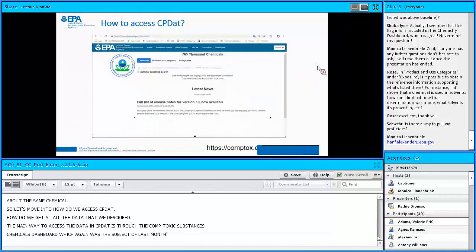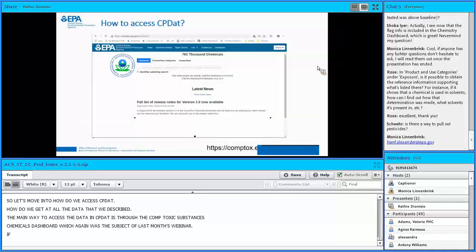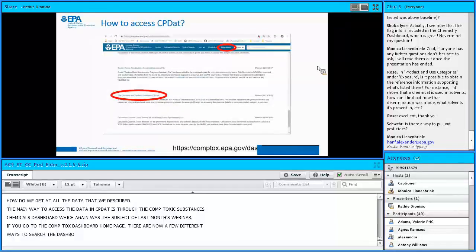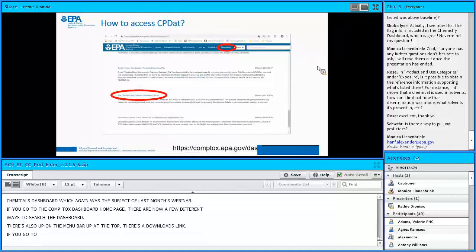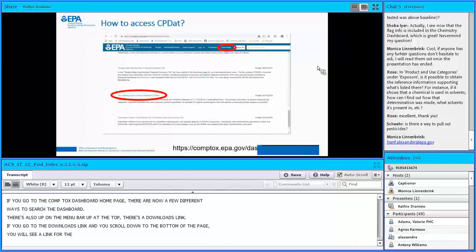If you go to the Tox dashboard homepage, there are now a few different ways to search the dashboard. And there's also, up on the menu bar at the top, a downloads link. If you go to that downloads link and you scroll down towards the bottom of the page, you'll see a link for the chemical and products database. This is one option for how to access the data.